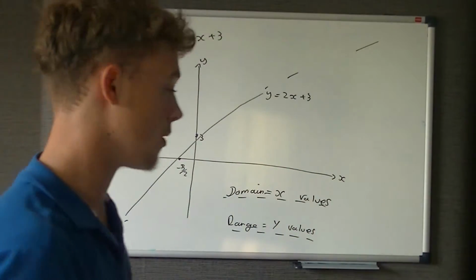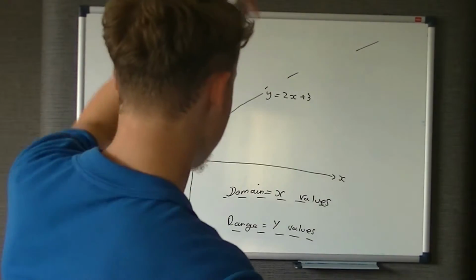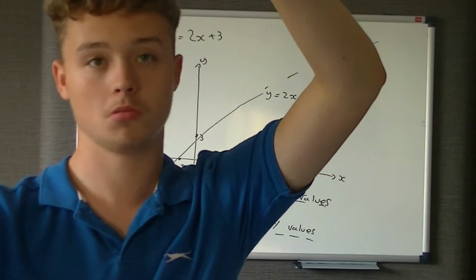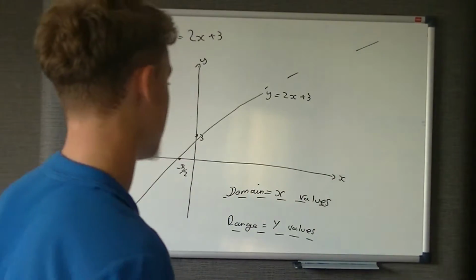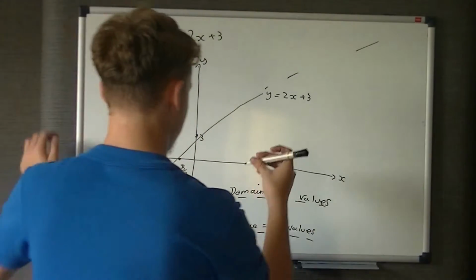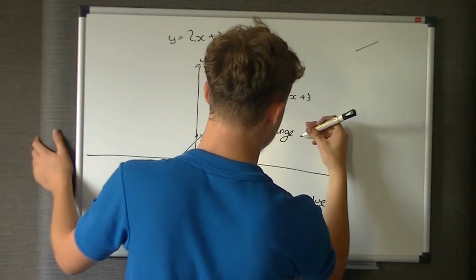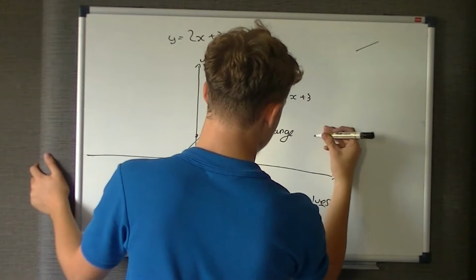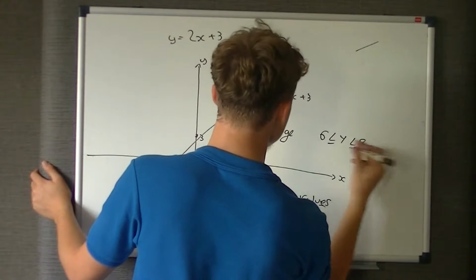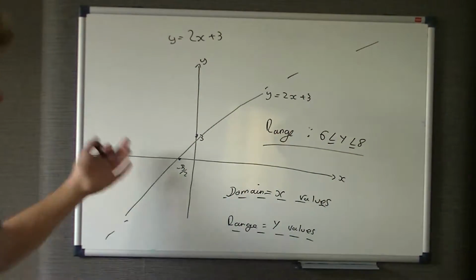So that's what we mean. If you think about it, the range is how high. So the range is from y equals 6 to y equals 8, for example. You could write that as an inequality, if you're including 6, something like this. So between y equals 6 and y equals 8, with 6 included. That's your range, just an imaginary range.